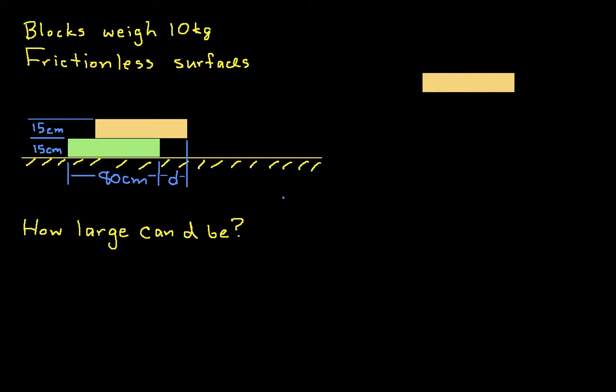So the first step in this, as is always the case, is to build a free body diagram. And so if we look at our situation, we will have the weight of the top block. We're going to build a free body diagram of the top block, because that's the block we want to see what happens before it moves. And so I'll draw the weight here in a color that clashes nicely with the orange of the block. This is a weight vector. And now I need to also show the normal forces exerted on the top block by the bottom block. Now it's tempting at this point to try to figure out how the surface that both blocks are resting on will apply some force to the bottom block, which will in turn apply force to the top block. You don't want to do that.